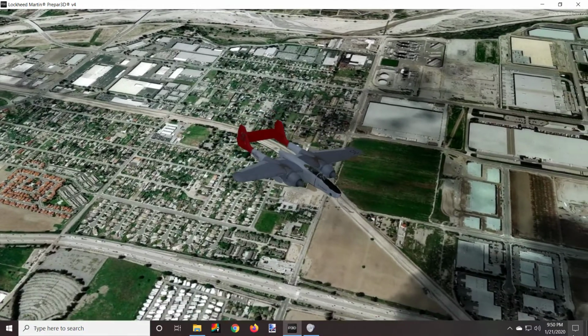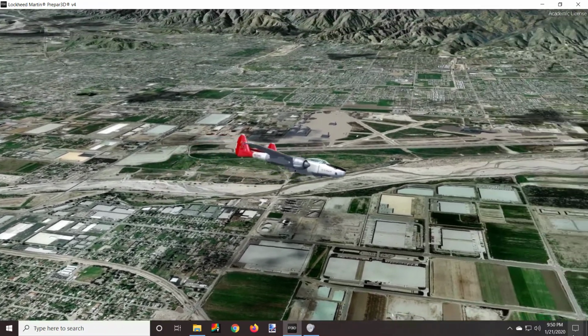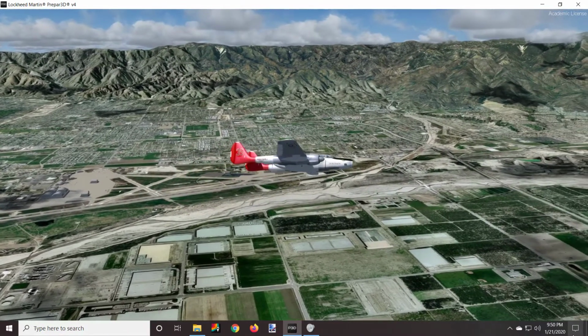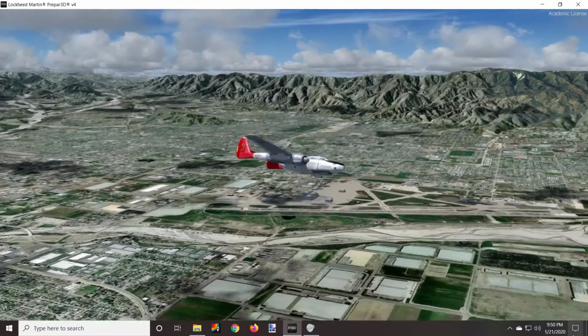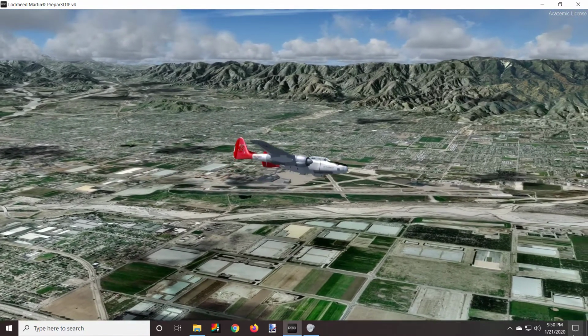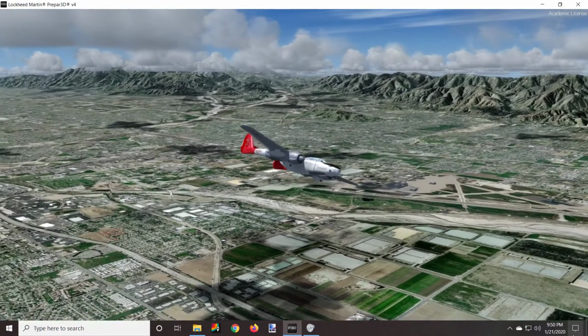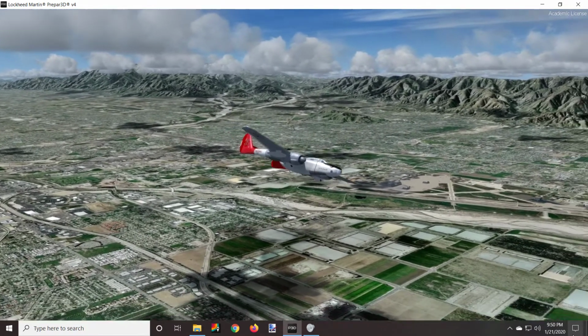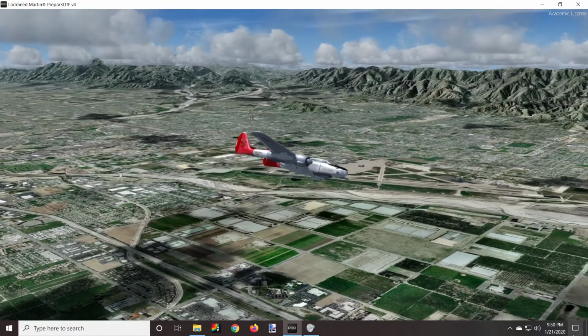As I mentioned in that post on our page, I will be working on not only this plane, but the A-26 Invader and the AT-802 single-engine air tankers, or SEATs as they're known in the United States. I will also be completing the DC-4 repaints that I started before, the DC-6 and DC-7 repaints, or the whole air tanker package that I did, which actually seemed to be doing really well.